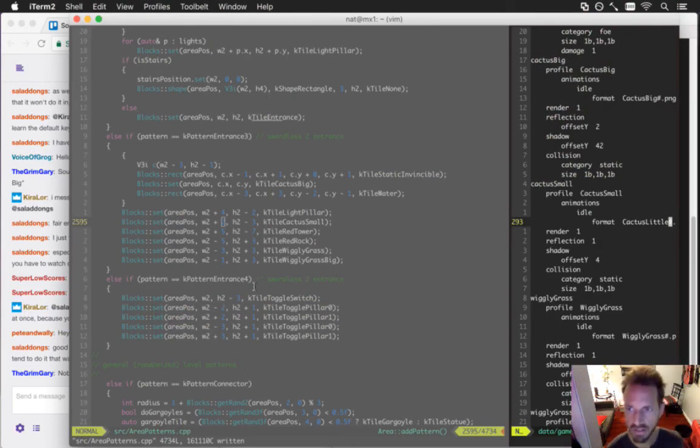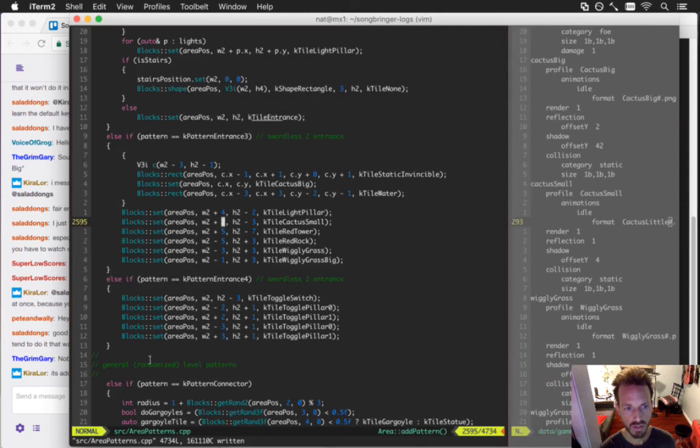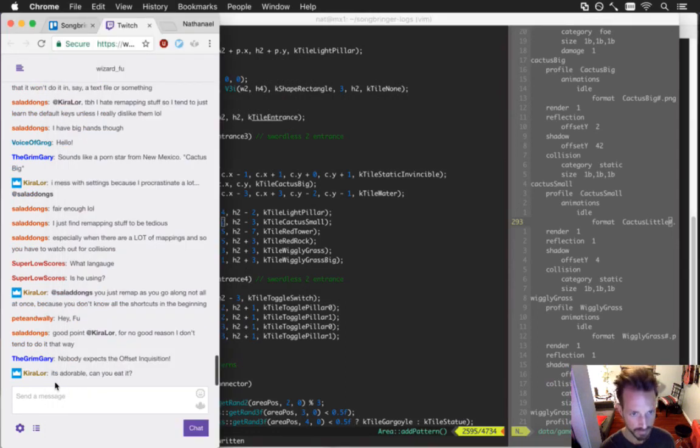Alright, well, I guess that's gonna be it for today's stream. I don't got much more energy. I'm still sick. It's adorable. Yes, you'll be able to eat them, just like the other cactuses. So you'll chop it down. That gives you a cactus item which you can eat.